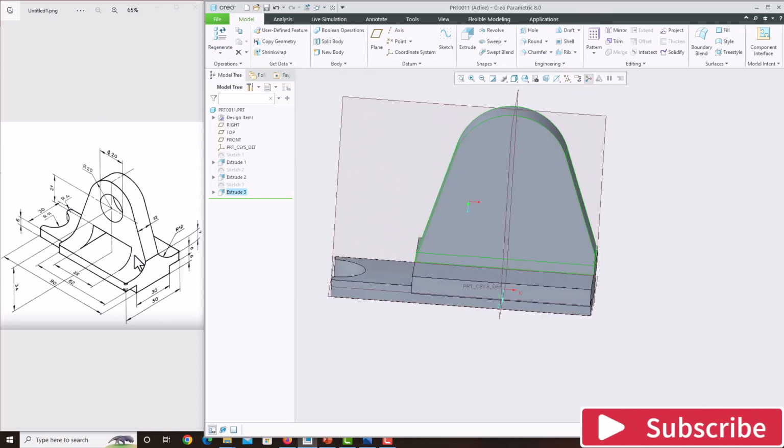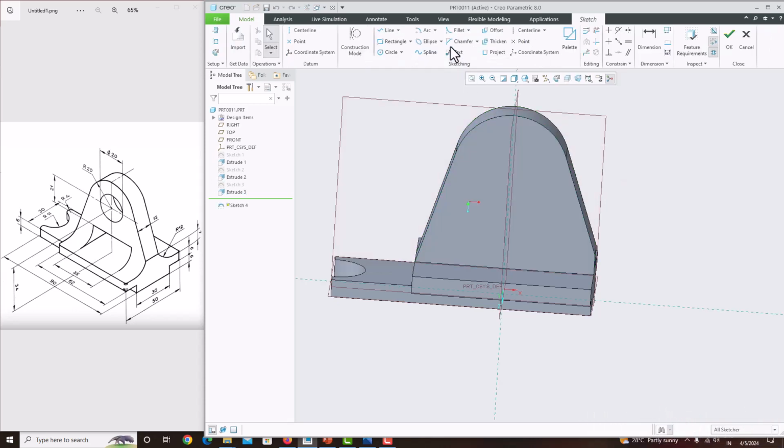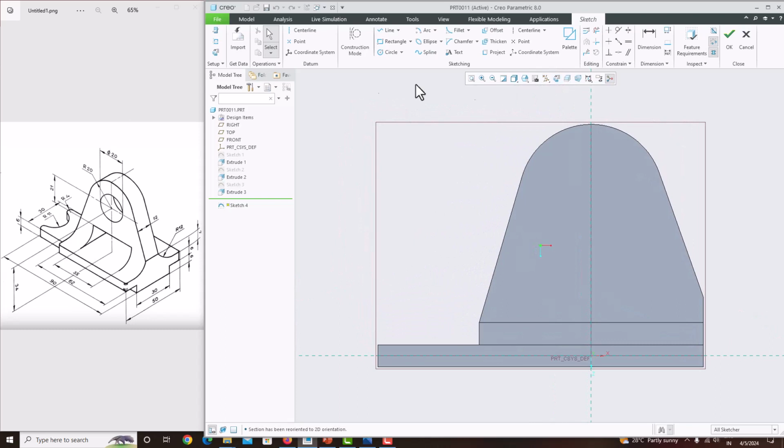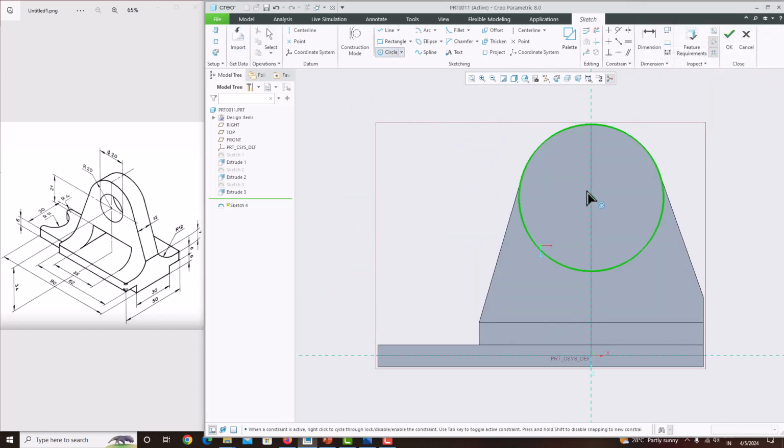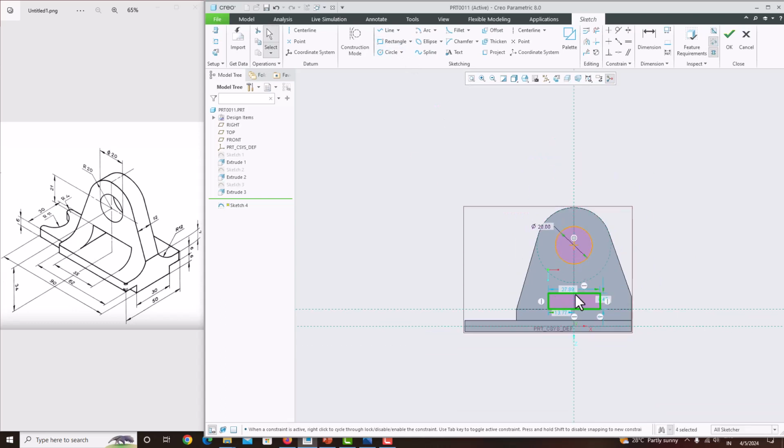Now we'll start doing the material removal of this. Select the surface, sketch, sketch view, take a reference, close, take a circle. The circle diameter is 20. Take a reference here also, then close it, put the rectangle here, make it symmetric first.